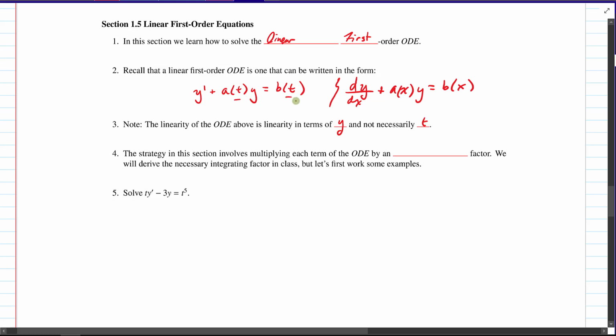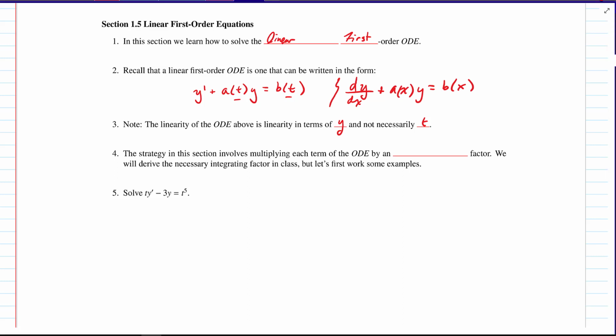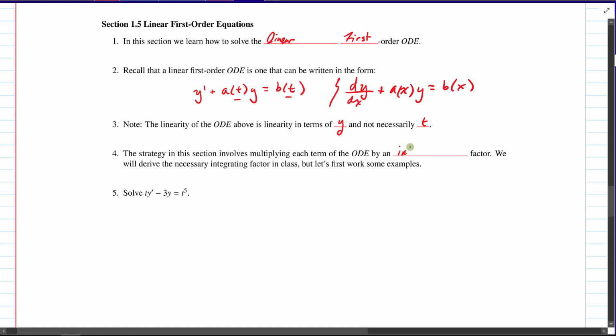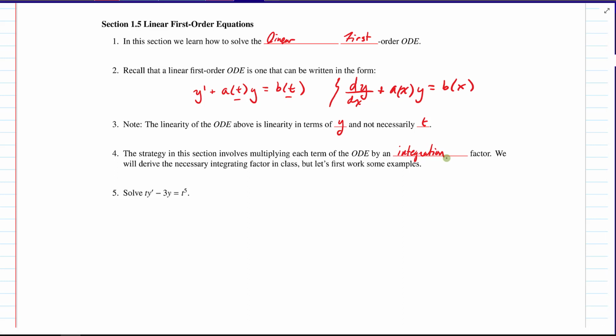Okay, all right, so how are we going to solve the linear first order ODE? What we're going to do is something very clever with the product rule from differential calculus. Then we're going to multiply both sides of the ODE by what we're going to call an integrating factor. And this integrating factor technique reminds me of the complete the square technique that you used in algebra. That is, we multiply both sides of this equation by the integrating factor, and that allows us to fold up the left-hand side as a product rule. And we're going to see that here in just a second.